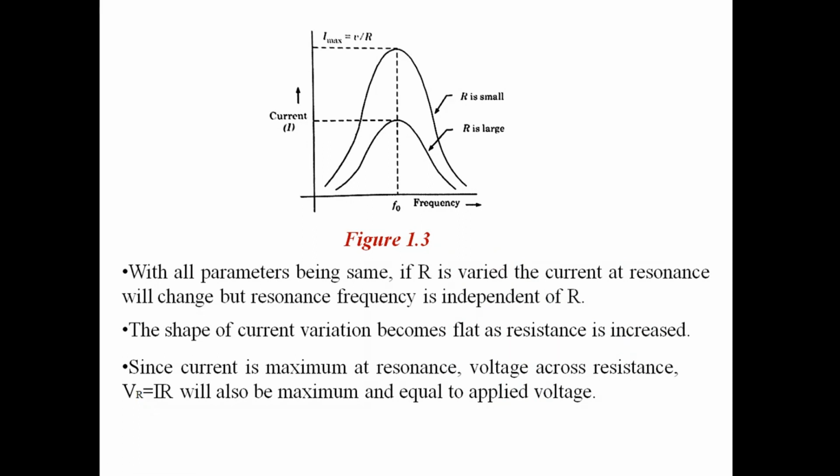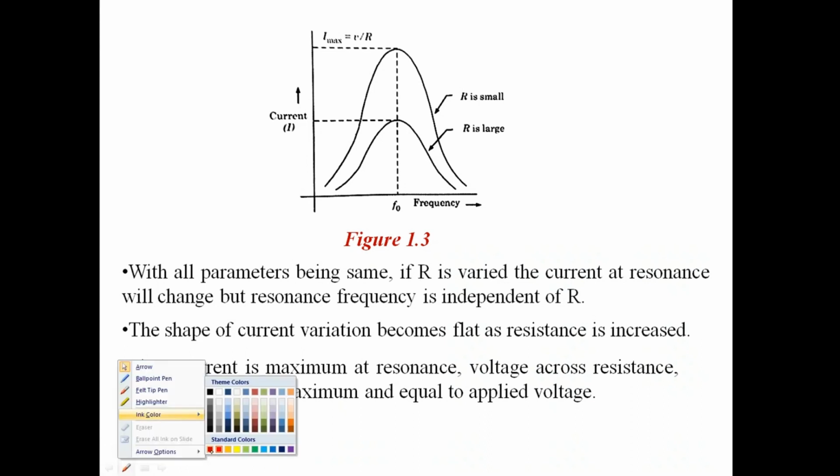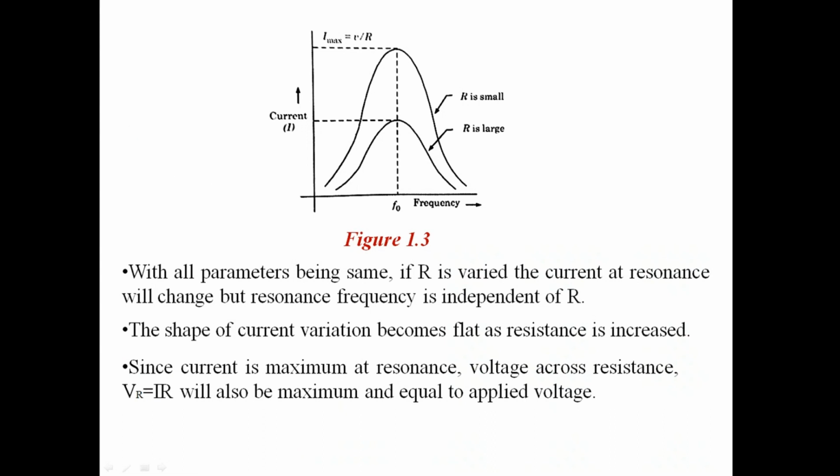In the case of series resonance, since the impedance has a parabolic shape, that is, as the frequency is increasing, impedance is decreasing, and therefore the current will increase. So that is why in case of series resonance, if you look at the current versus frequency graph, the current is increasing like this.